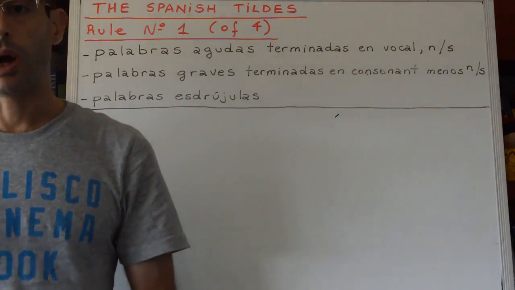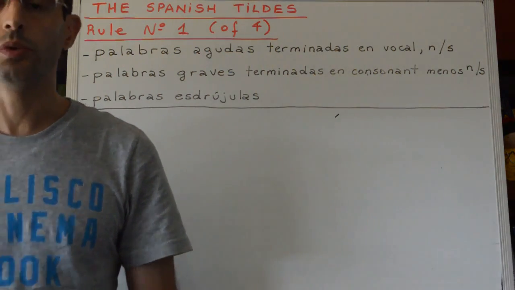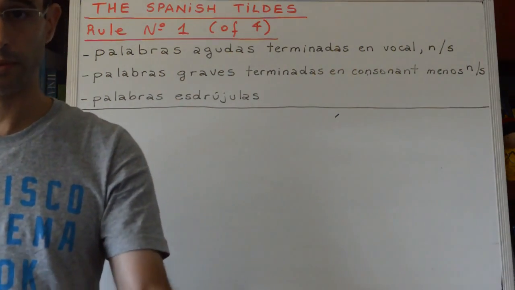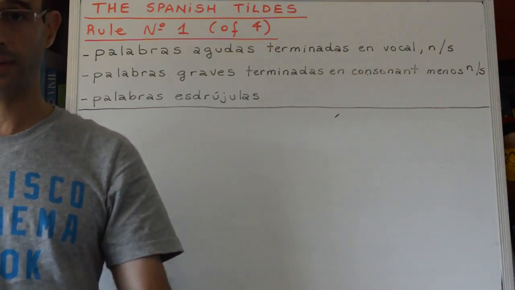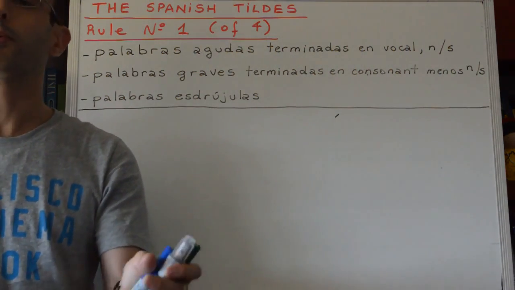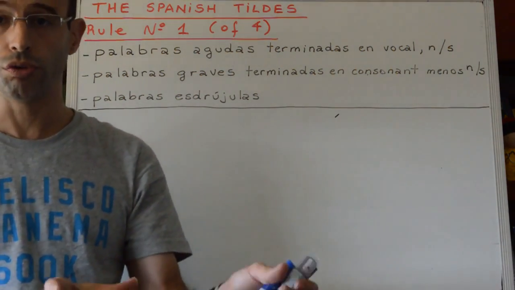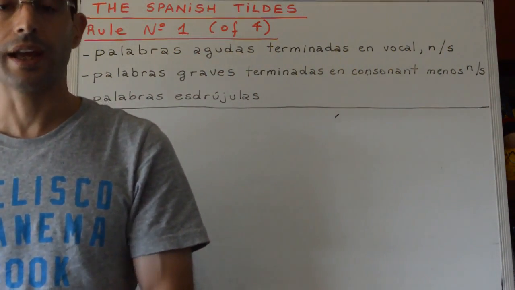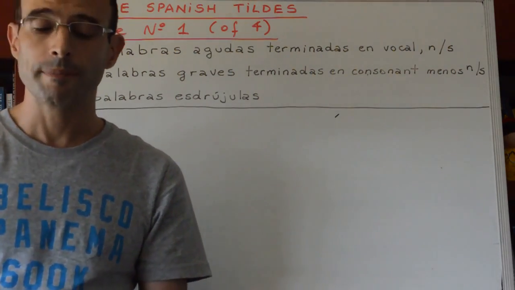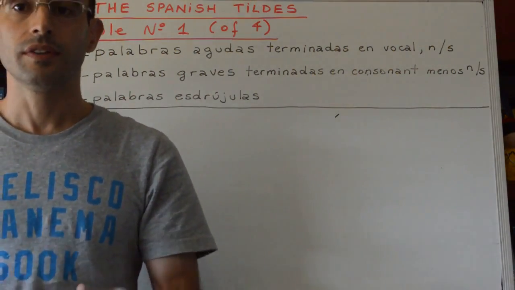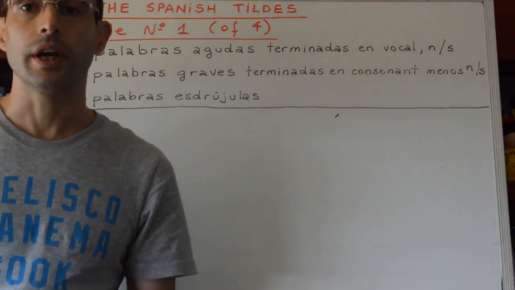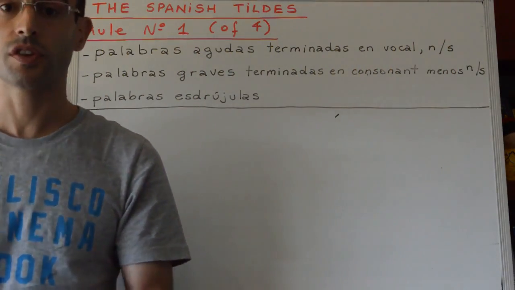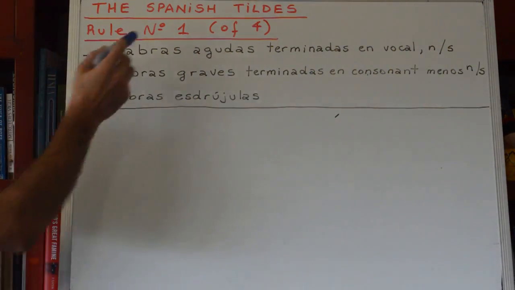In Spanish, if a word carries a tilde and you do not write it with a tilde, that's a typo in Spanish, okay? That's an orthographic mistake. So it's wrong, and it's very important to know how and when to use the tildes. Since Spanish is a very regular language and the pronunciation is very specific, the tildes will always let us know where a word needs to be accentuated, in which syllable. So, rule number 1 of the tildes.